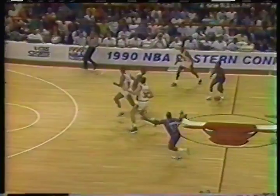Stacey King working against Salley. There's the inside move. Didn't go for him. That was a nice baseline move by King. Well, it's interesting because Detroit is not double-teaming anyone other than Michael Jordan to date. Vinnie Johnson has it blocked again by Purdue, and Salley is hit hard in the head and goes down. Will Purdue's first foul. See, if I'm Phil Jackson, I'm extremely happy with the aggressiveness here of Purdue getting his second block. Now, he challenged hard that time. That was a hard foul, no doubt about it. And Salley also got hit by the player behind in the top of the head.